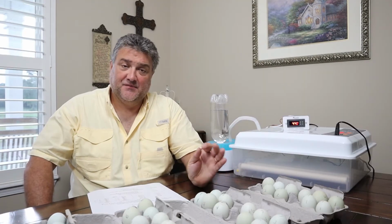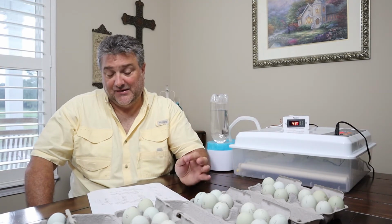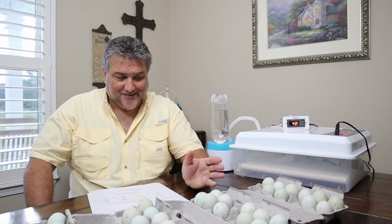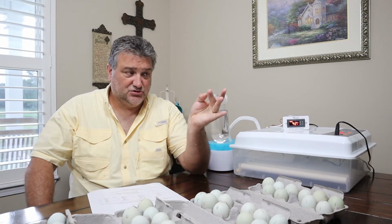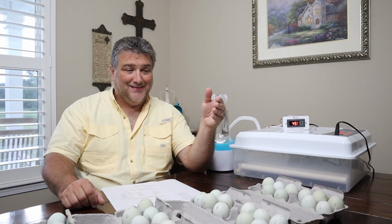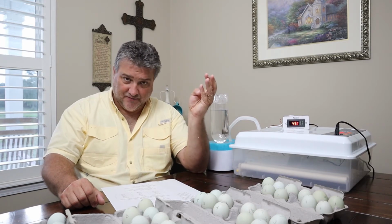So each group has 20 refrigerated eggs, groups 1, 3, 5, and 7, and 20 unrefrigerated eggs, groups 2, 4, 6, and 8. All of those are going to go into the incubator at the same time. As I said, we're measuring the hatch rate by temperature of storage and the age of the egg. So recall that the dependent variable is the outcome measure, the hatch rate. The 2 independent variables: one is storage temperature, and the second is the age of the egg.